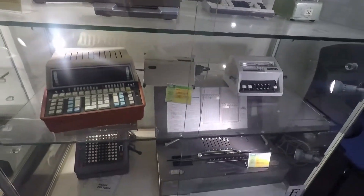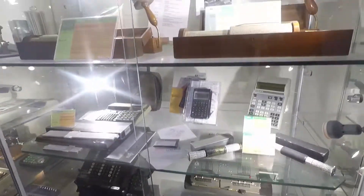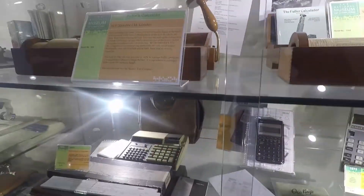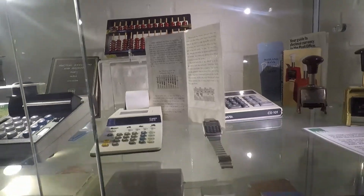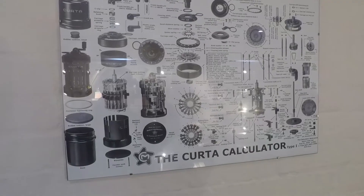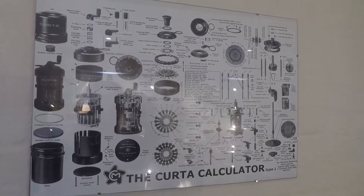Now this is just one of the rooms that they have, but there are so many more. There's an entire section on calculators, slide rulers, and old adding machines, and they even have a couple of the now popular Curta calculators. They are still in working condition, and if they break, there's still a wonderful poster of the schematic for how to repair it.